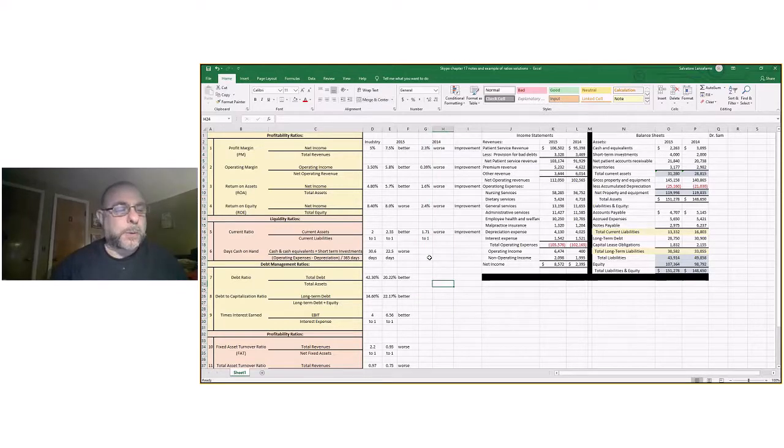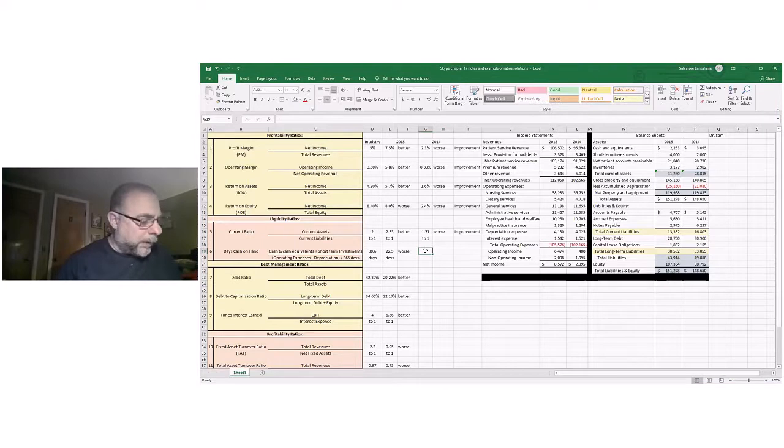So let's take a look at this next one. Days cash on hand. So how much security, how much money do you have on hand for certain situations? The industry has about 30 days of cash on hand. We only had about 22 days cash on hand in 2015. So not so good. You want to have as much cash, but you don't want too much cash, like a million days worth of cash on hand, because then you're not utilizing your money properly. But you want to be at least better than the industry, and hopefully we're better than we were the year before. So let's find out.